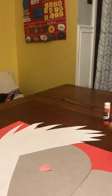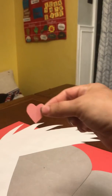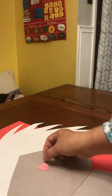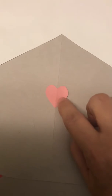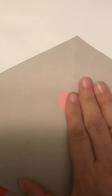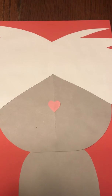Okay, and it's going to line up. We're going to put it to where it lines up. You see the crease down the middle of that heart? You're going to line up the crease on that heart with the X and also with the crease. Okay, so here's the heart. And we're going to line it up. Okay, so there it is. And I put it in the middle, and there's the crease down the middle of the heart, and it lines up with the crease in the middle of his face. Okay, and I'm going to press down. So I put it over the X. Okay, he's looking pretty cute.